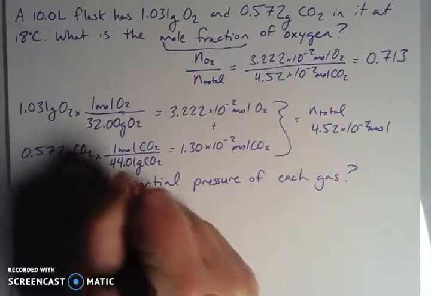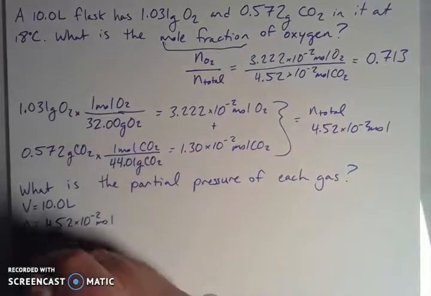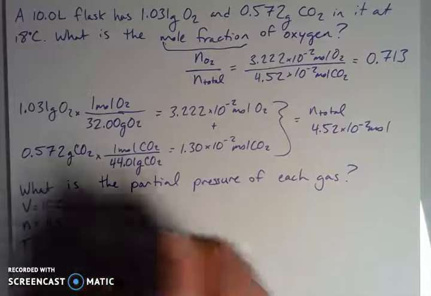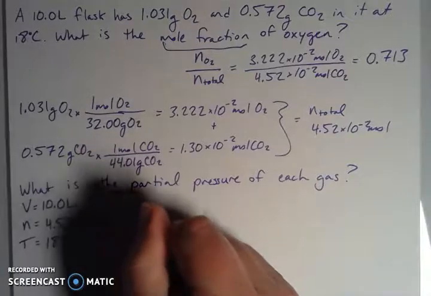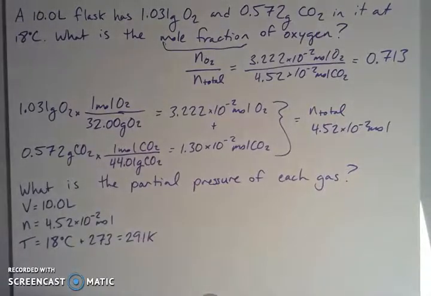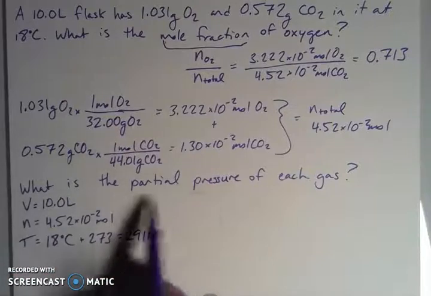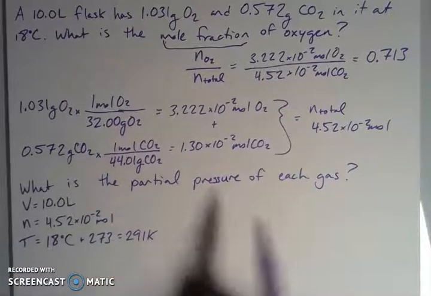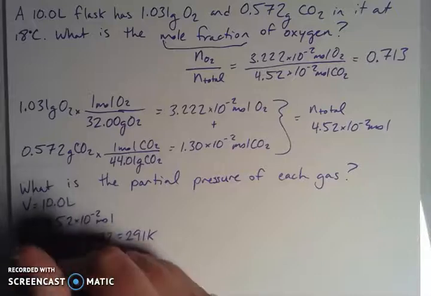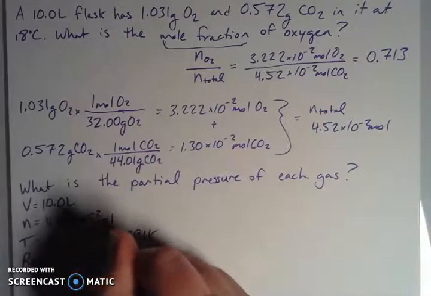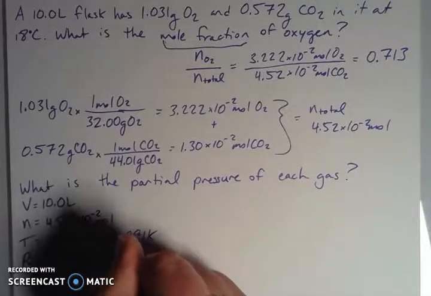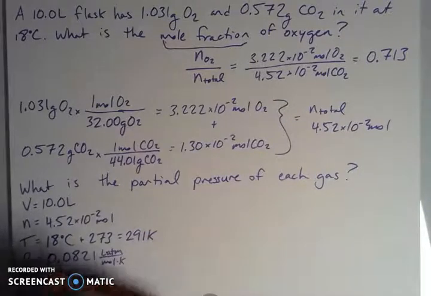Let's use n as the total number of moles. We'll talk in a second about how we can do this a number of different ways, but let's start with the total number of moles. My T is given as 18 degrees Celsius, which we know we're going to have to convert to Kelvin. So we're going to add that 273.15, which is going to round to the ones place. So that gives us 291 Kelvin. Now it doesn't give me specific units for my partial pressure, so I'm just going to choose the R value that I feel like using. I'm going to use the one with atmospheres in it, 0.0821 liter atmospheres per mole Kelvin. And it asks for P.